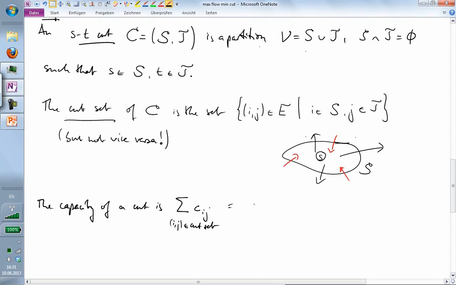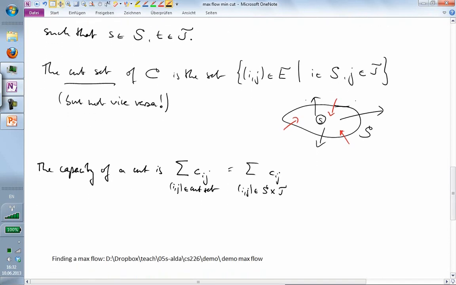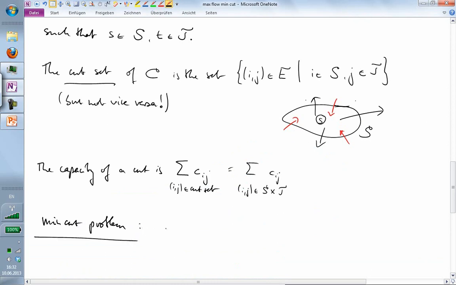Or another way to write this is that ij must come from this Cartesian product of set S times set T. And this allows us to define another problem, namely the min-cut problem. Let me call this here C of S and T.